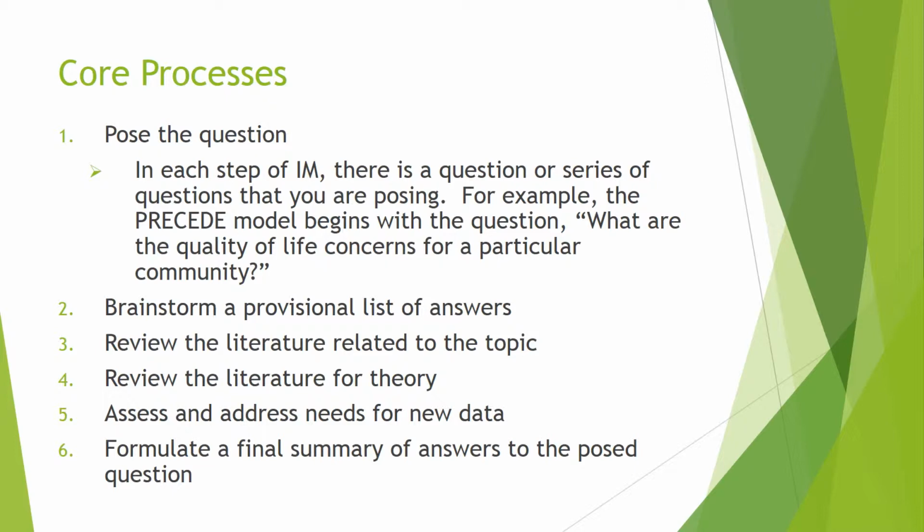The third core process is to review the literature related to the topic. Fourth is to review the literature for theory. So what does theory tell you about the question that you've posed? And then think about whether there's a need for new data. Do we know what we need in order to answer that question we posed in number one, or do we need to collect some new data? And then formulate a final summary of answers to the posed question.